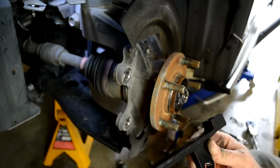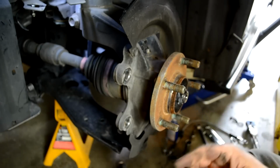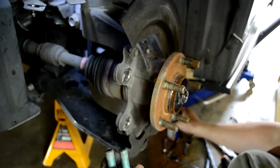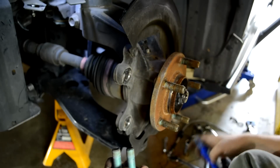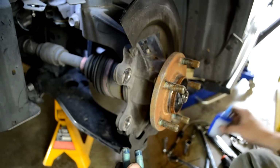Next, I'll take the CorkSport caliper bracket and the two factory 17 millimeter bolts, and I'll put some blue Loctite on the bolts.